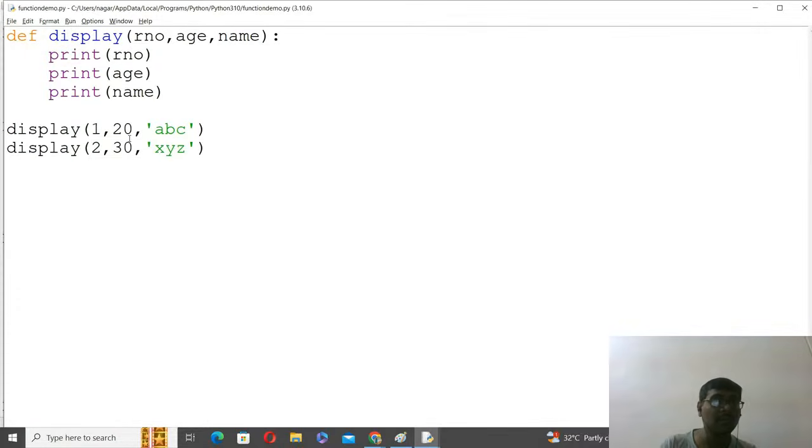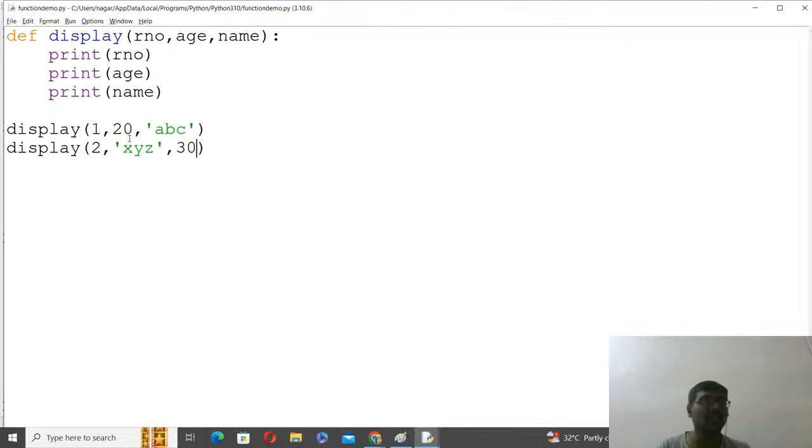For example, now what is the roll number? Roll number is equal to 2. What is age? Age is equal to XYZ. Name is equal to 30. Now you got my intention? Whatever order you pass, it will take in that order only.